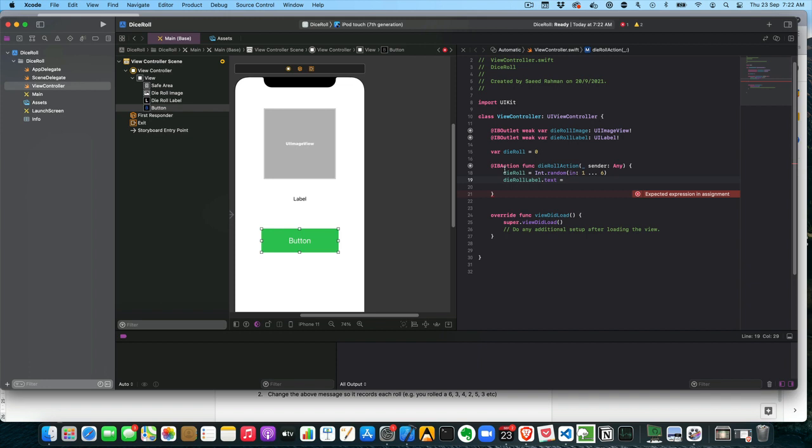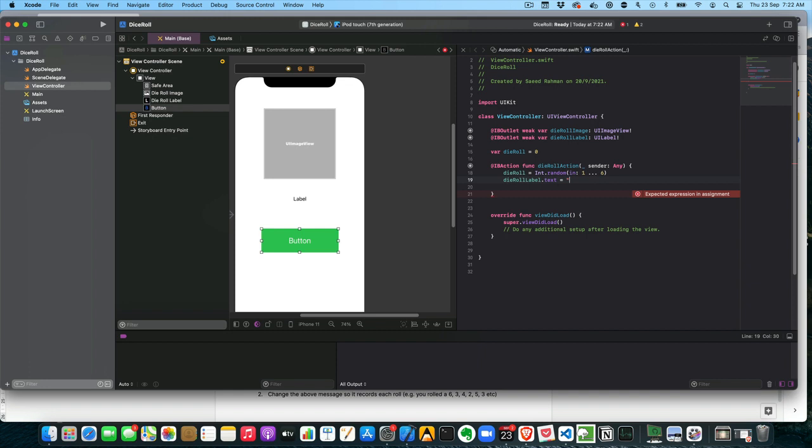We have an integer here. So we need to make sure that this number is converted to a string in order for us to take that value and put it inside the actual text box, the label here.